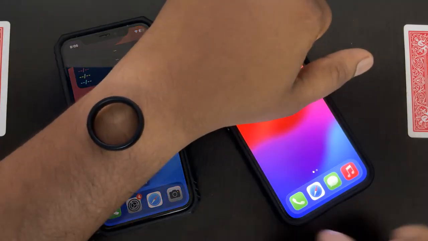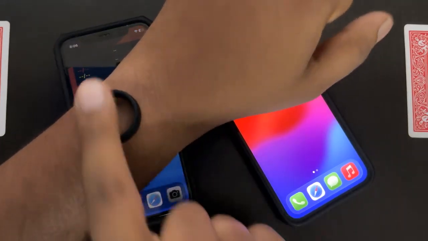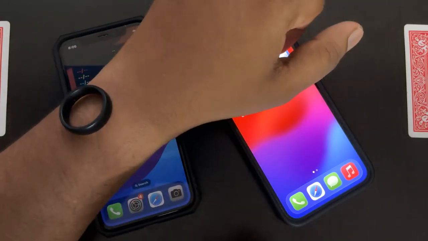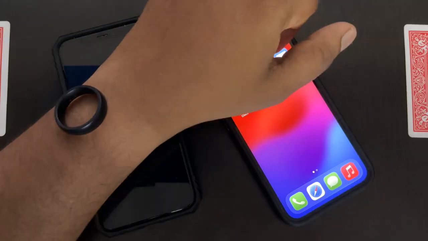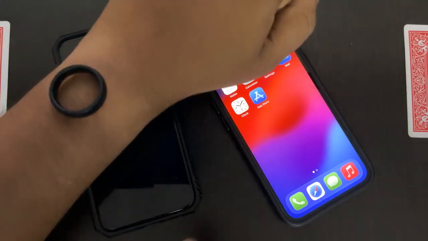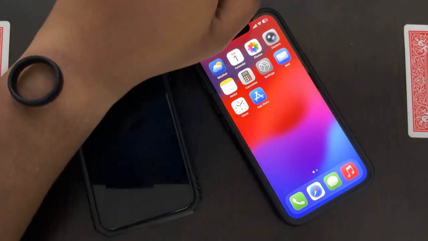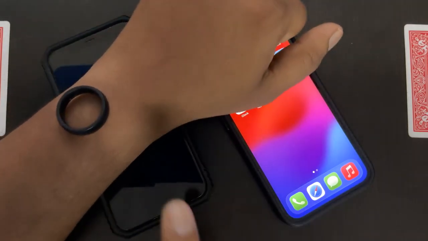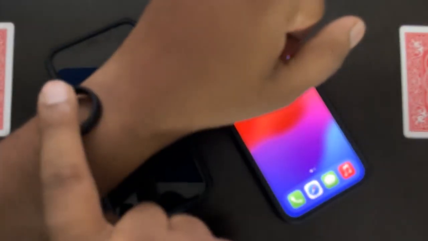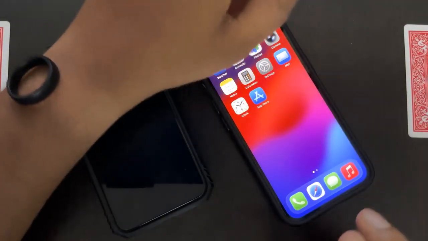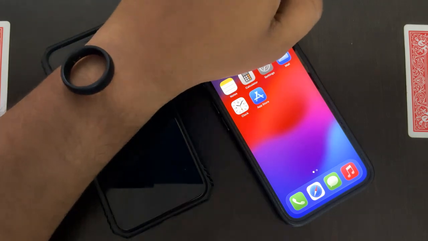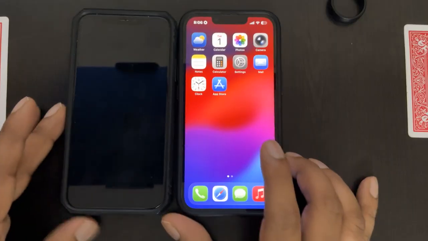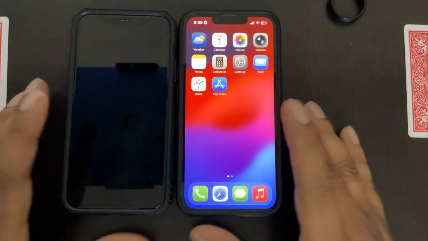Okay. Now, if you tilt it, it's like you have triggered, you have loaded the bullet, and if you do this, you trigger the bullet, you shoot the bullet. So, here in this case bullet means routine. Okay. So, when you do this, the watch is ready to trigger the routine, and when you do this, watch will trigger the routine.